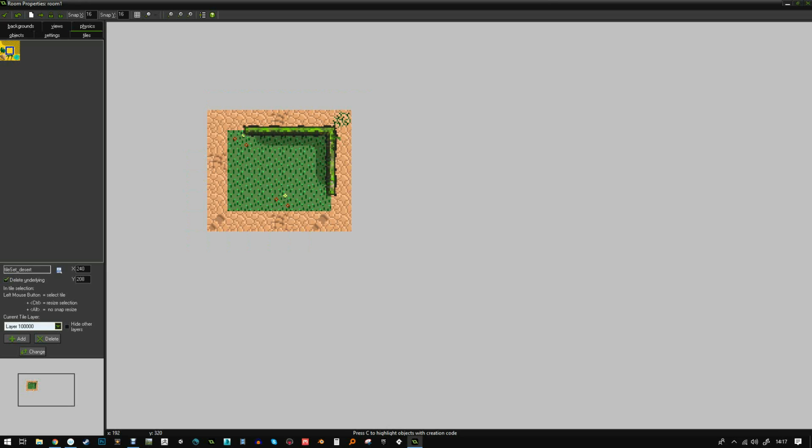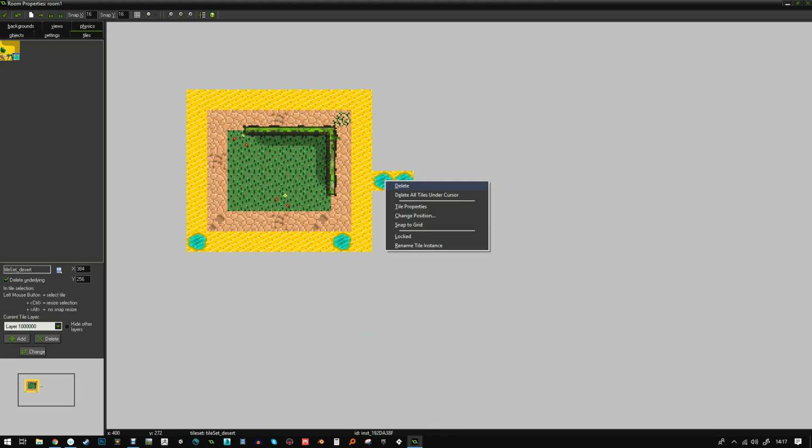I want to go back to this layer. This is kind of my ground layer. Okay, and use the sand. Shift will let me draw like paint. I've got a few variations I can plop in here. I'll just drag them in.